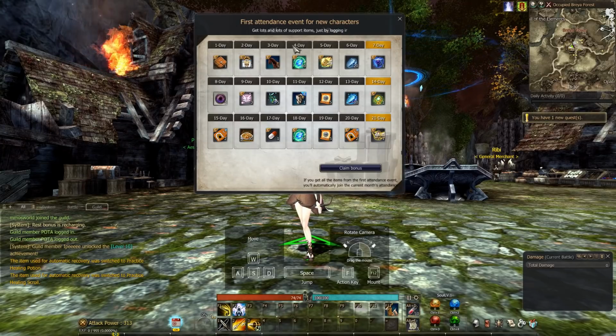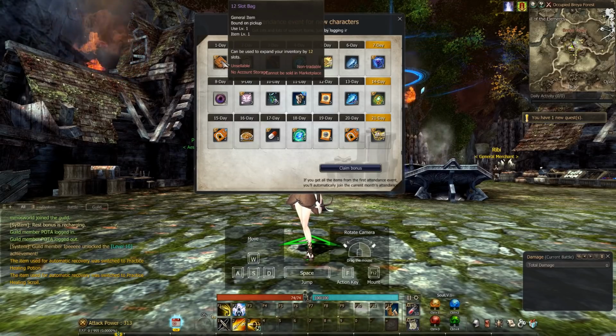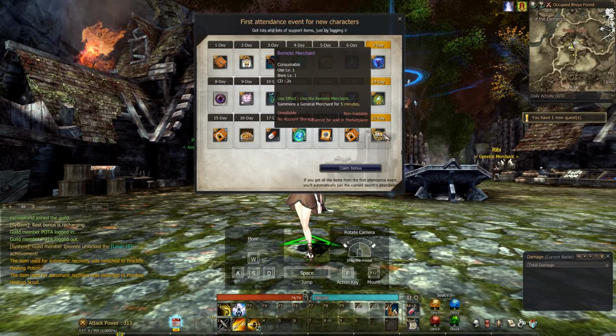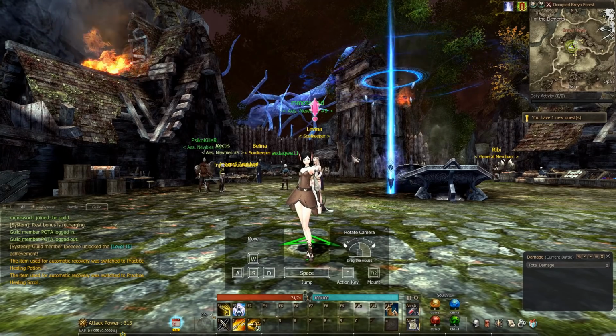Attendance event for new characters. This is for new characters that log in today. You can start claiming items. Oh, good to see that it is an inventory extension, so 12 bag slots are in here for the first day, and so on and so forth. And the last item is a remote merchant that lets you summon a merchant. So pretty good stuff that you can get for free by simply playing the game. I like that. I like games that have in-game login checks and all that stuff.